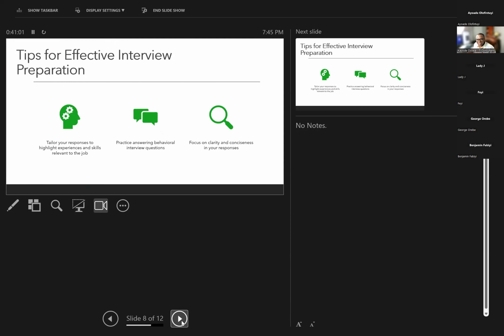Now, a few things before I feel I'm talking too much, right? But I believe these are very important so that we'll be able to get to the demo session. For effective interview preparation, make sure you highlight the experiences and skills that are relevant to the job.